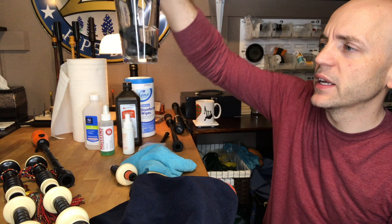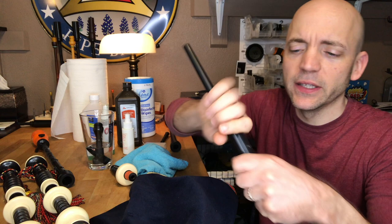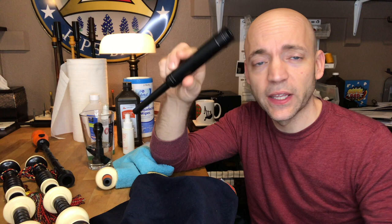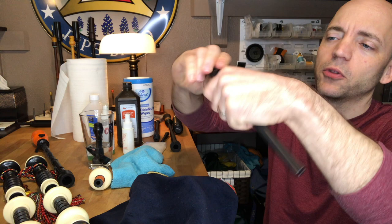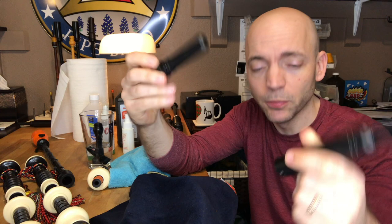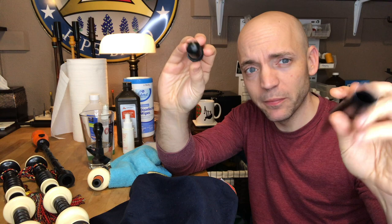I'm going to let these stay in for at least a few hours, if not overnight. I typically do this at the end of a day. If you have an entire plastic top like a standard plastic practice chanter, you could clean just the mouthpiece in the hydrogen peroxide, or you can wash the whole thing in clean soap and water, just like washing dishes. Get it nice and clean and let it air dry. This happens to be one of the newer Hardy twist trap mouthpieces — it comes off and has two parts. Take apart, make sure it's all clean, and let it air dry completely before putting it back together.